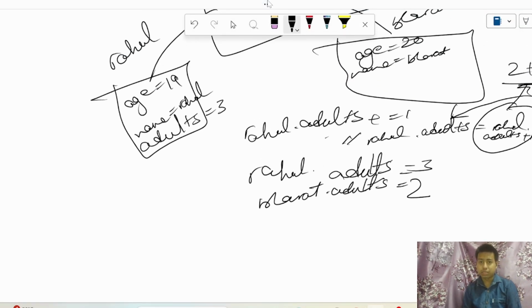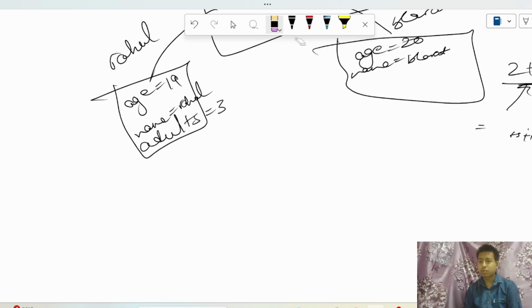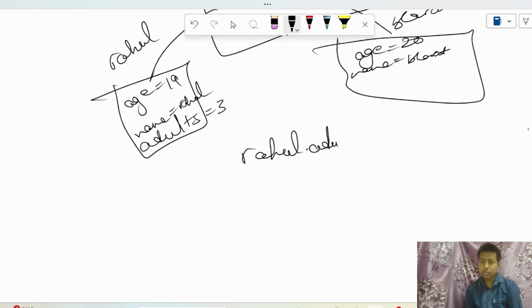We have said Rahul dot adults plus equals to 1.